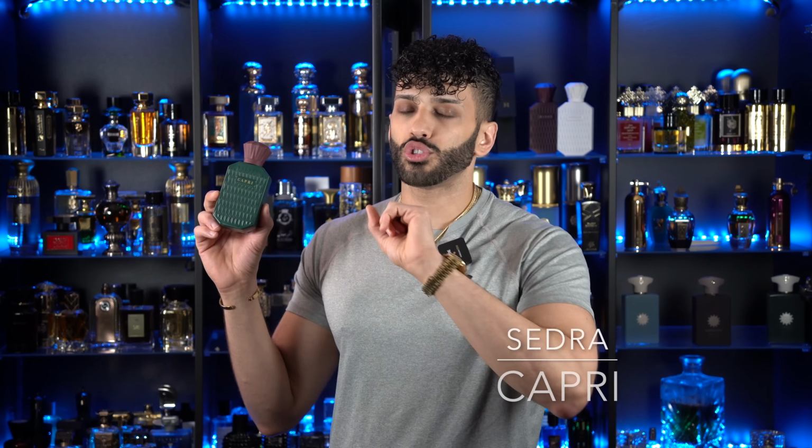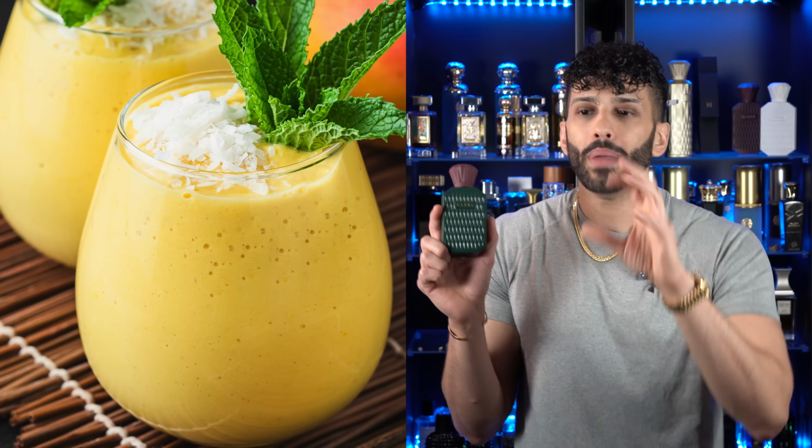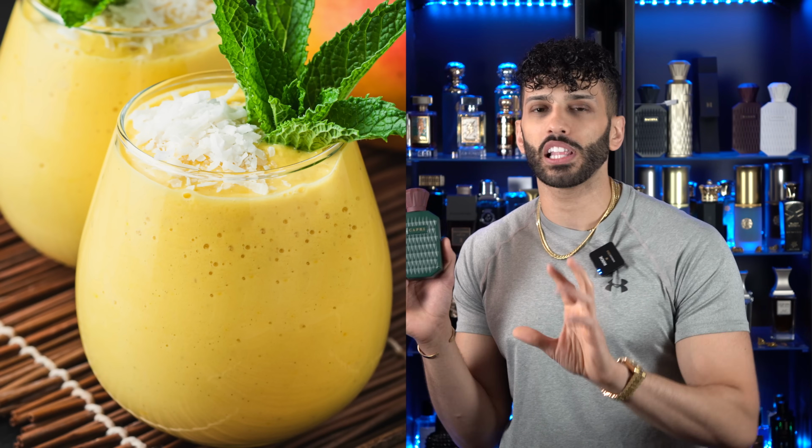It's pretty much a fruit milkshake, if you will. It's not too milky, but it's creamy. It's much more of like this vanilla, musk, and like apple or mango vibes. There isn't the note of mango, but to my nose, I get like this mango lassi or mango milkshake that's slightly spiced in every good way. So while it does have the milkshake characteristics and qualities and traits, it's not really milky. It does have a lactonic vibe that makes it creamy without being on the milk side of things. Did I say milk enough? Musky, powdery, creamy apple fruits, some aromatics and spices.